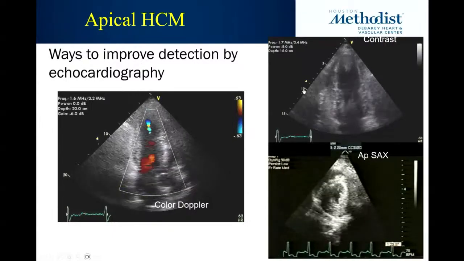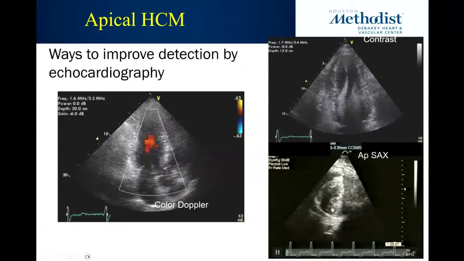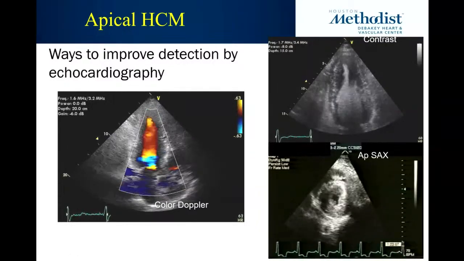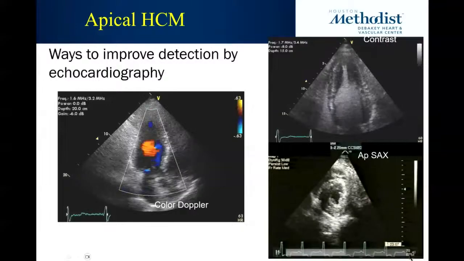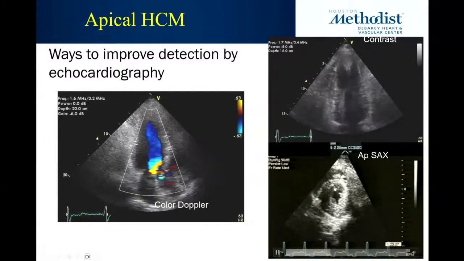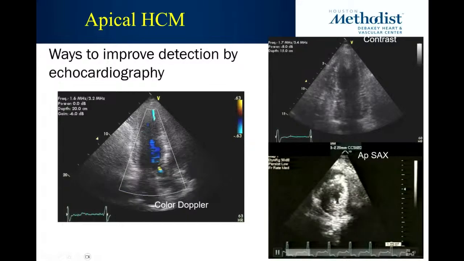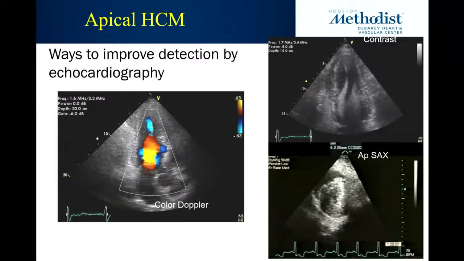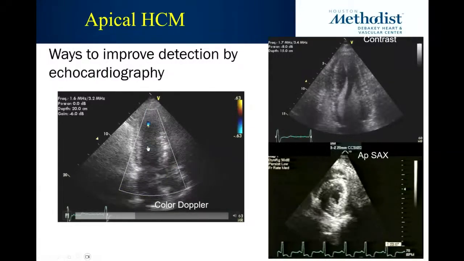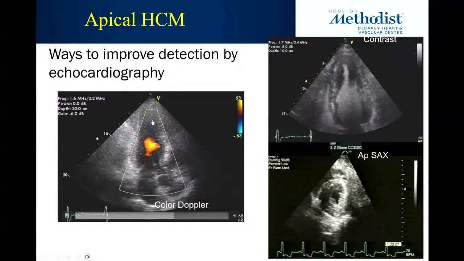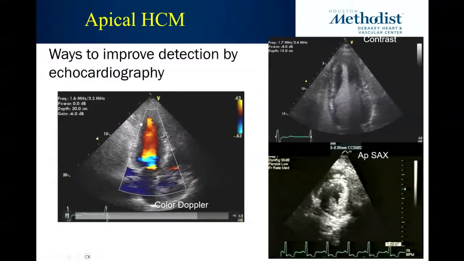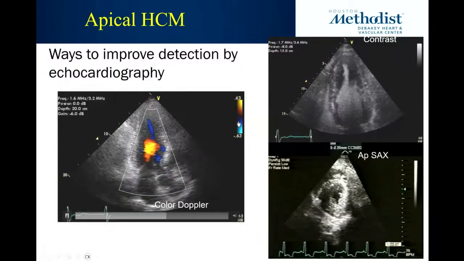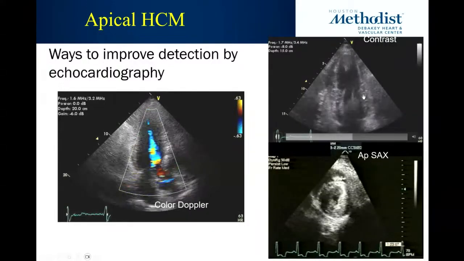Number one, always do a short axis at the apex. When you're doing your short axes, tilt that transducer way into the apex, because there is a very good chance that you will then see all of this hypertrophy here with a cavity that basically disappears during systole. That's number one trick. Number two, color flow can be very helpful, because with color flow you can see the obstruction here, and that will make you immediately suspicious of apical HCM. And then finally, contrast really turns the lights on.